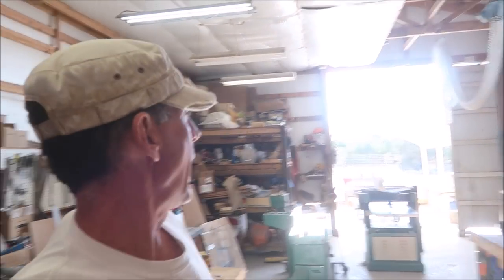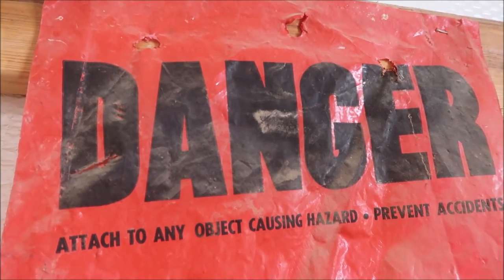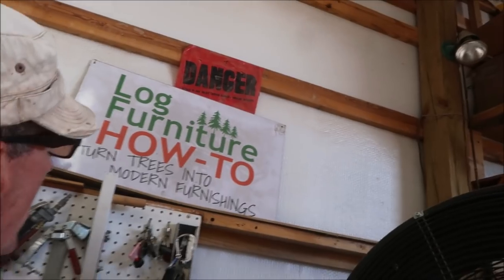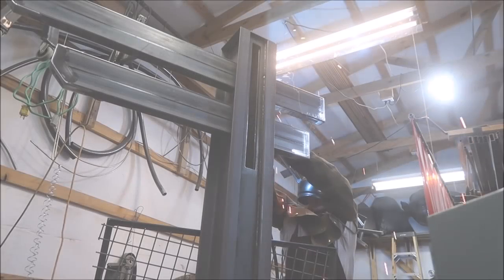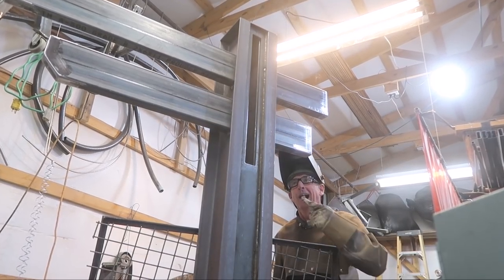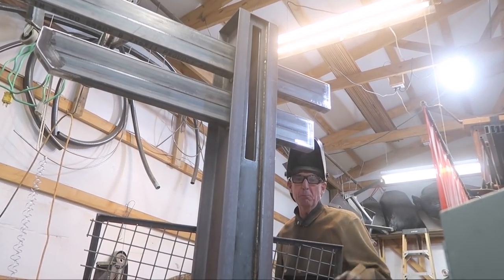It's been right at a year since we moved into our new shop, and I thought it'd be a great time to finish up some signs and show you guys around a little bit. I think this will be a good spot for our sign. I want to take a minute, show you around the yard, talk about some projects we've got coming up. But before we do that, I've got to get this thing finished up and ready for powder coat.